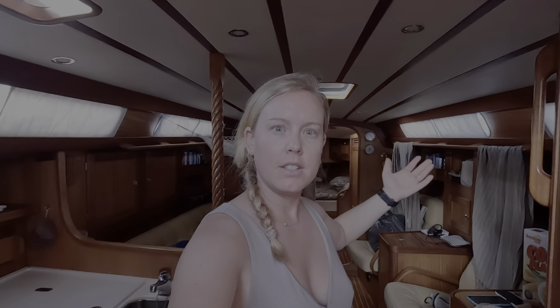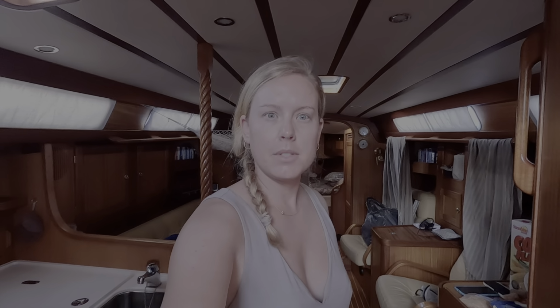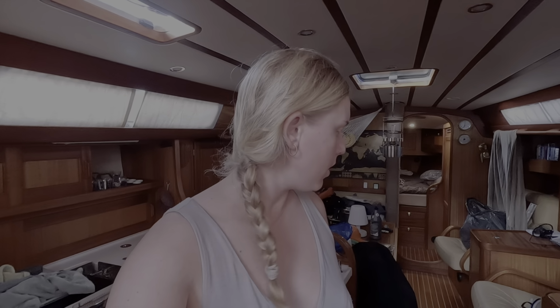Good morning! Today is launch day, and we have one item still on the list, and that is to send Marcus up the mast to mount the wind transducer, and then we are going to clean up in here a bit. We emptied the storage room yesterday, and just as we got everything back to the boat, it started to rain. So we just put as much as we could in the boat.